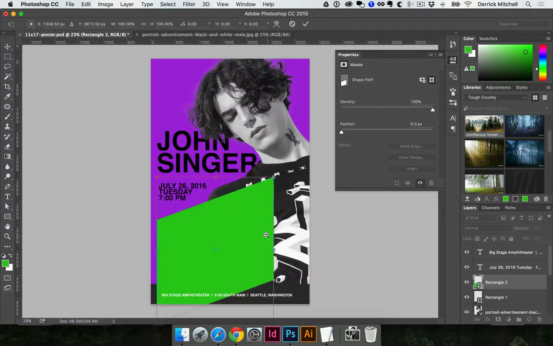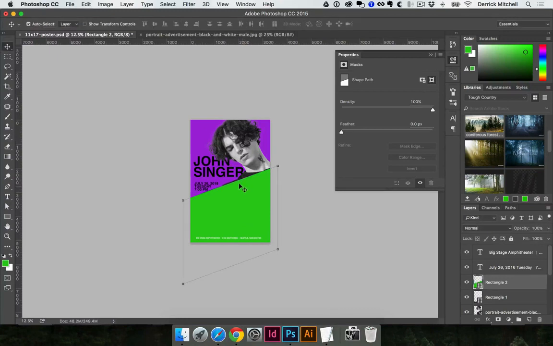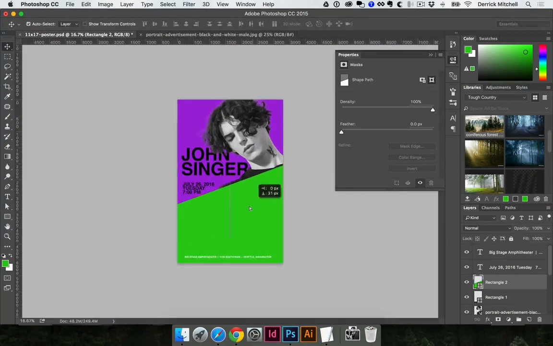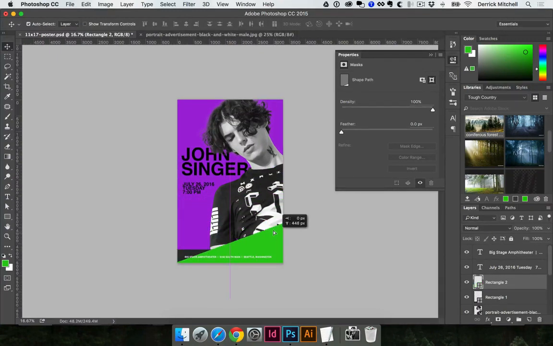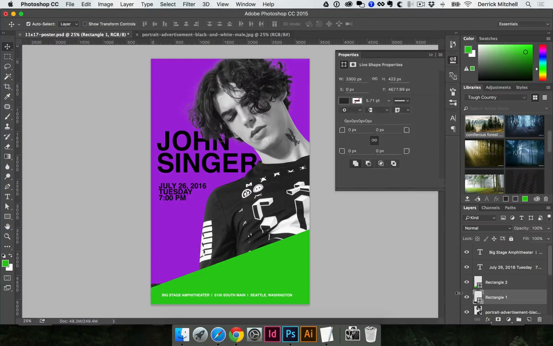And then I'm going to hit Command T. I'm going to zoom way the heck out and scale it up a little bit. And again, I'm just trying to match the angle of his shirt. I'll bring it down just enough to where it covers that arm, or maybe to where it feels good on the side as far as good balance. I'll turn off that other layer.